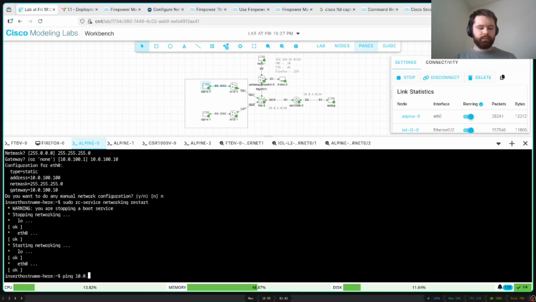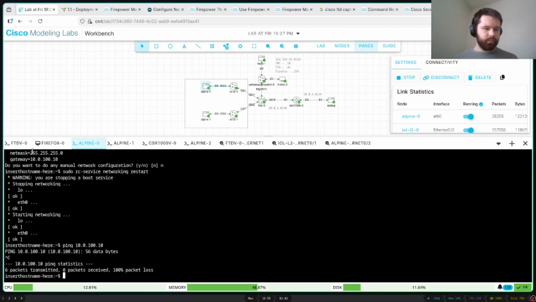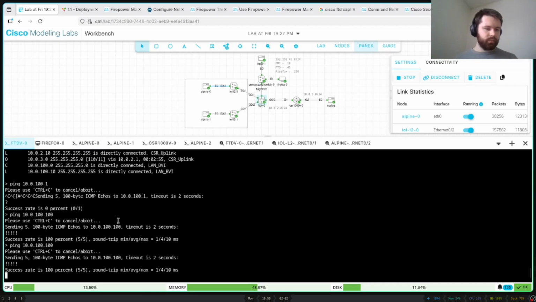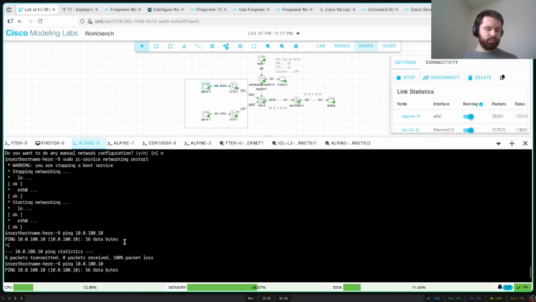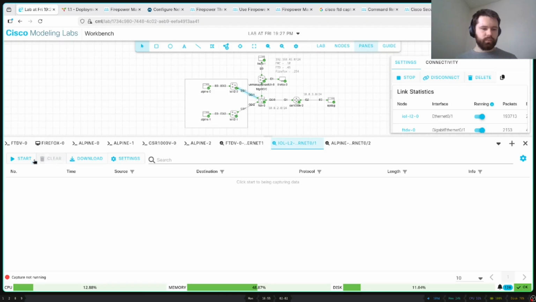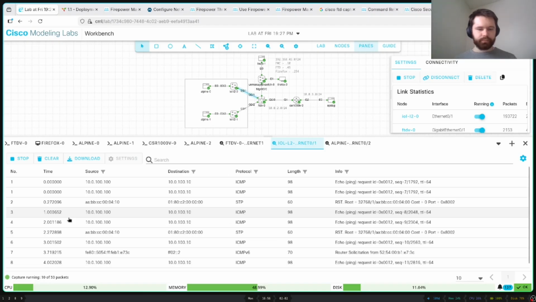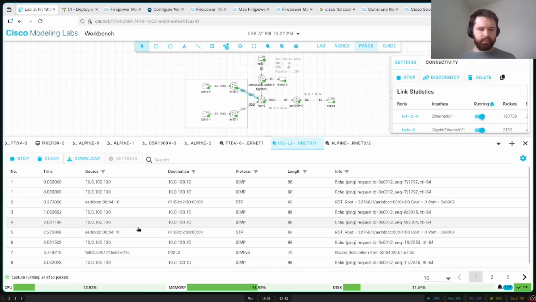Right now, can I ping? Well, what's going on? Is it dropping the ping for some reason? It shouldn't be, but it's not responding to it.